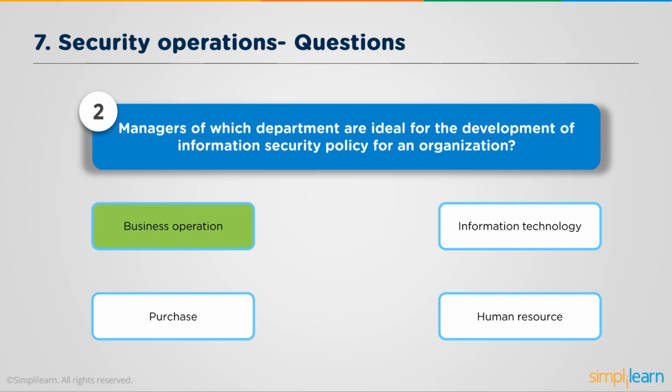And I'll give you an example here. Let's say I'm an online retailer and I want to sell goods online, which is legal. I'm selling all legal goods. Now I want the security team to come in, and they would help me to secure the function of being an online e-tailer, if you will. My security team is not going to come and tell me not to go into that business or stop some services because they may be insecure. The security team's requirement is that if I want to sell goods online, they need to create an architecture of devices, of clouds, of whatever is required to make it secure. So, the managers of business operations will always be the ideal department for the development of information security policies.